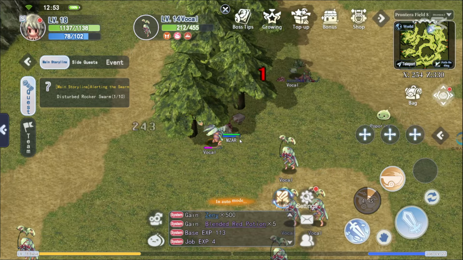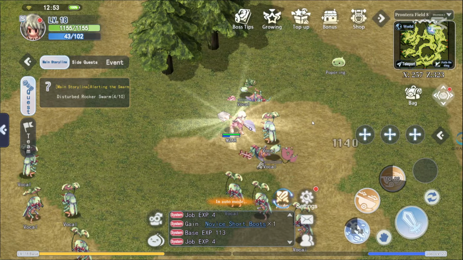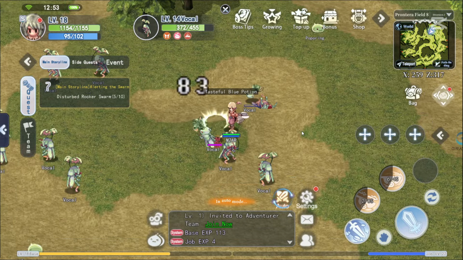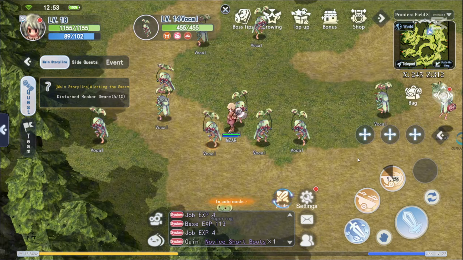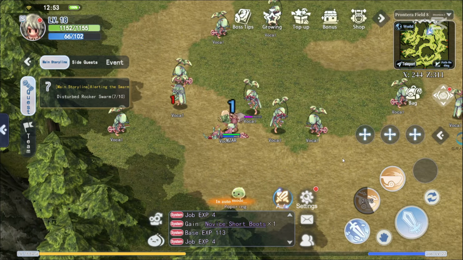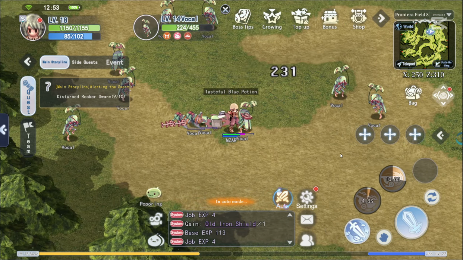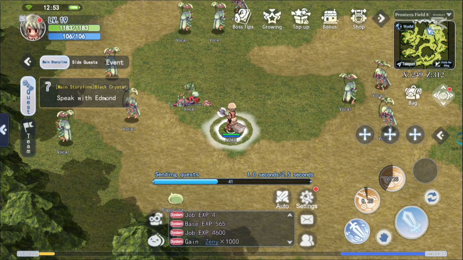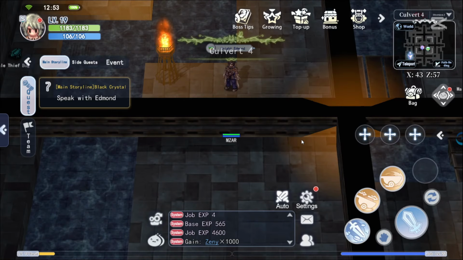This is vocal, not rocker. Items seem easy to drop, maybe because of CBT. Yeah, let me assume maybe because of the CBT thing. Okay, now we go to put in the admin. This is one more level until I can wear most of the level 20 equipment.